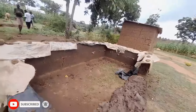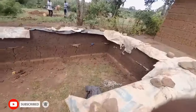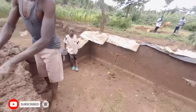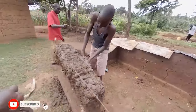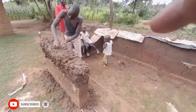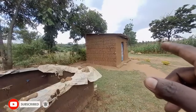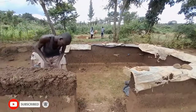So this house is for an African village boy who is not yet married. That's why you can see it is still small. That's why you see the house is too small. You can see inside. That he wants to make that one a shop or a canteen. Then it is this one that they are going to use for sleeping.